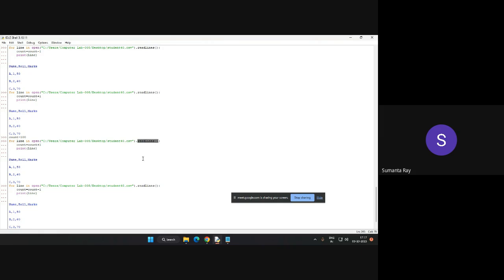Read means the complete thing. Readline means one by one. In between two records, in between two observations, there will be so many gaps, so many intervals. And what is the specific interval? That is not mentioned here. Readlines has the distinct feature that it may be 1, 2, 3, 4, or -1, whatever you can give. But you have to give something.